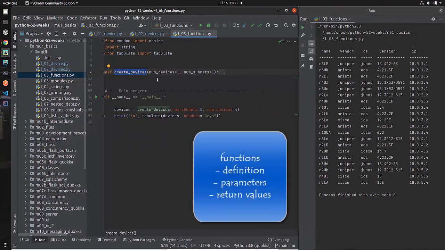So what is a function? A function is a piece of code that you define somewhere and then you call it from, say, your main line or from another piece of code. What happens when Python is executing your code? When it comes to the reference to the function here, it's going to call into that function, execute everything. If there's a return value, then you can assign the return value to your variable here, and then the program continues on.